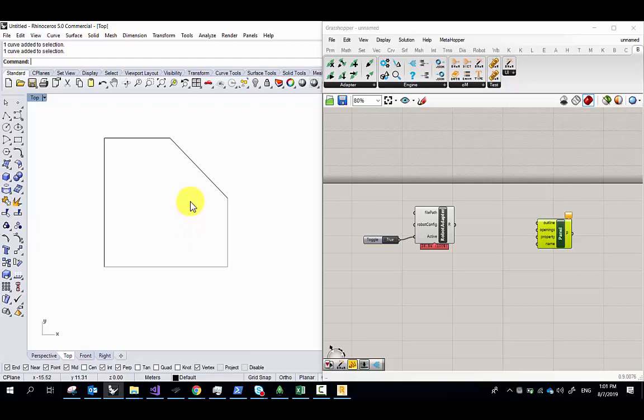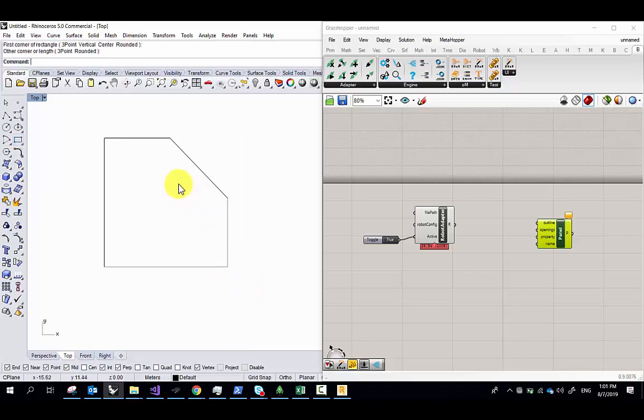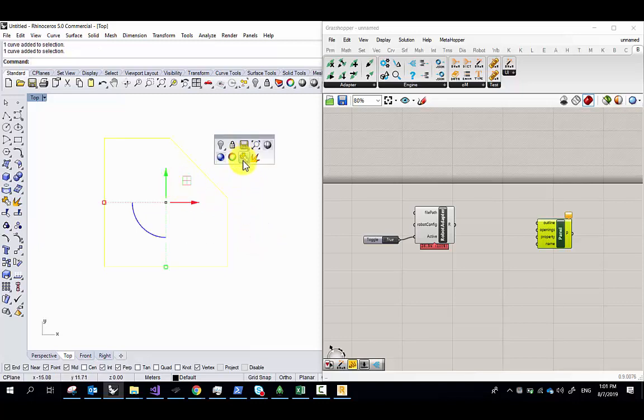No? Then just make the rectangle. Don't need to get fancy like me. Yeah, because you need to join. So if you want, you just click both of them, middle mouse wheel, and then click join. Just like in CAD.